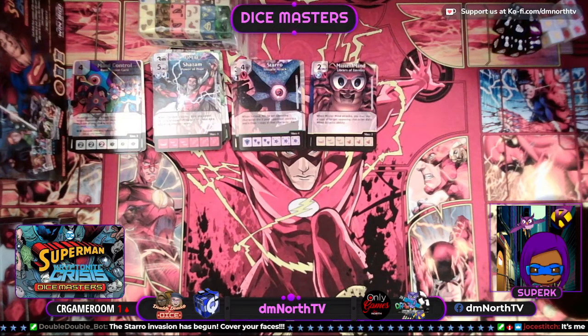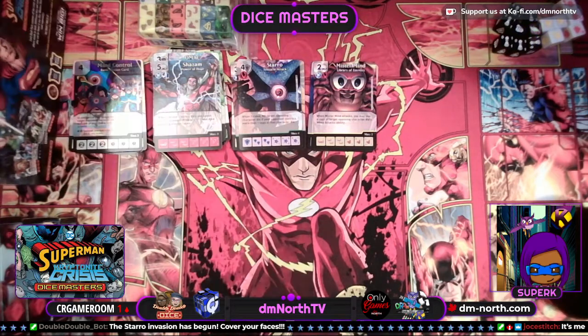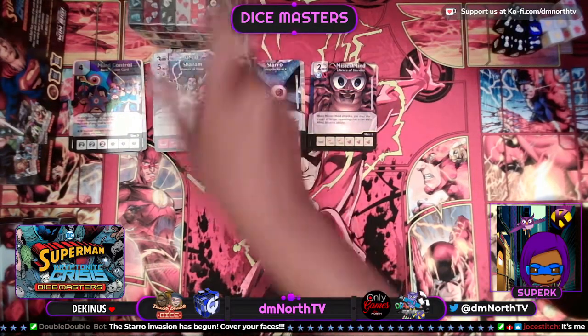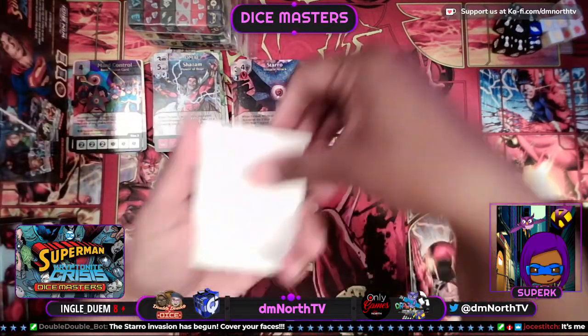Alright. I should have brought a knife. I should have brought a knife to this box fight. Alright. Yeah, I think the shrink wrap's probably the easiest thing to take off, to be honest. Alright, garbage.